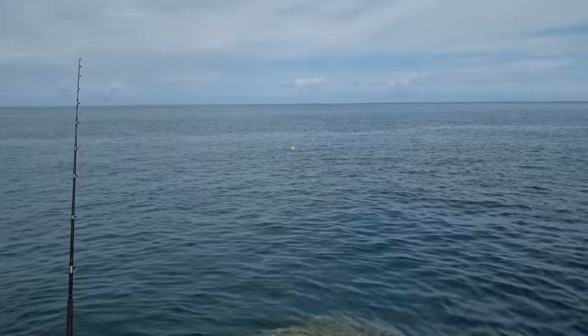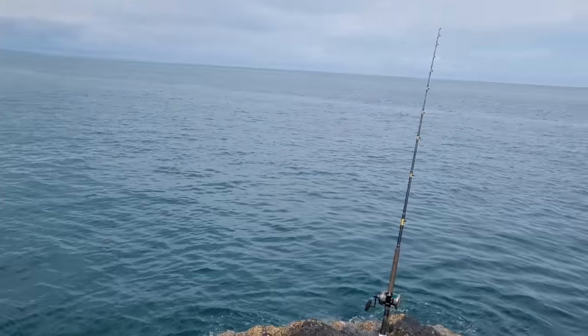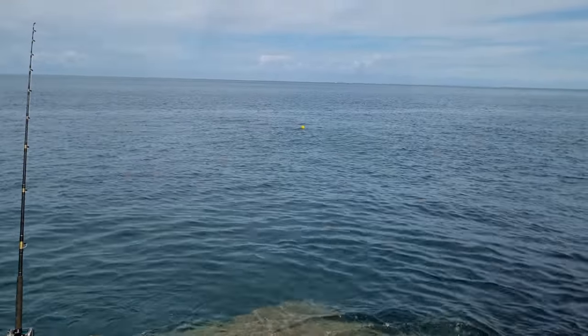But at the moment, doesn't matter what we do, these kahawai are coming through and stealing our liveys. So that's our tally so far: three good sized kahawai for the smoker. We've got one out on the live, on the float rig. We just sent out our last yellowtail mackie, and he got demolished straight away. So we're going to hold off putting out liveys for a little bit, see if we can get some more into the tank.